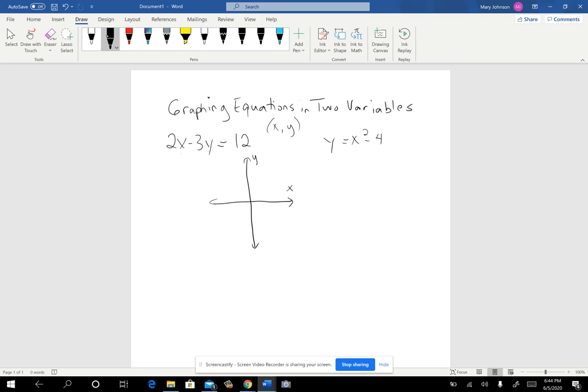So the idea is going to be for us to figure out several of the ordered pairs that satisfy the equation and then get those plotted in what we call a coordinate plane. So you may remember doing some of this. And if not, I kind of review it in the homework too. So instead of one number line, we have two. We have an x-axis and a y-axis.